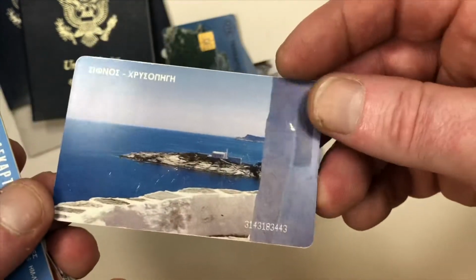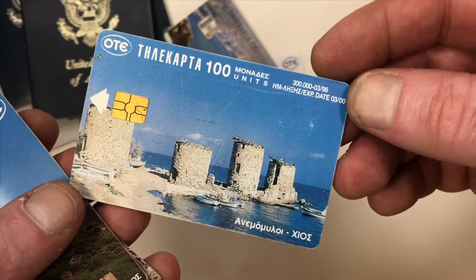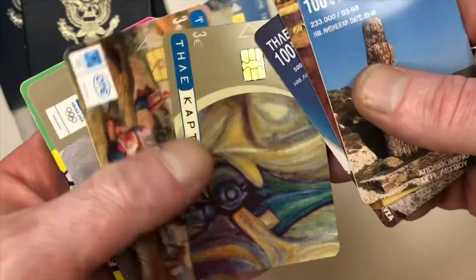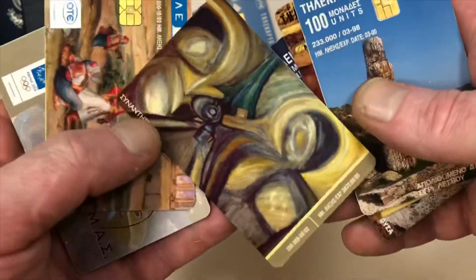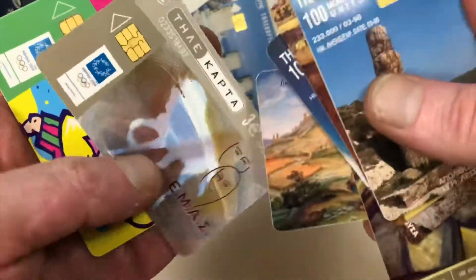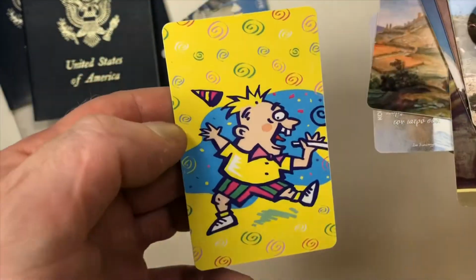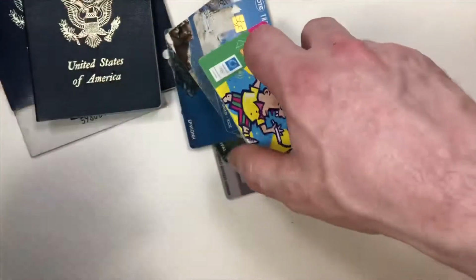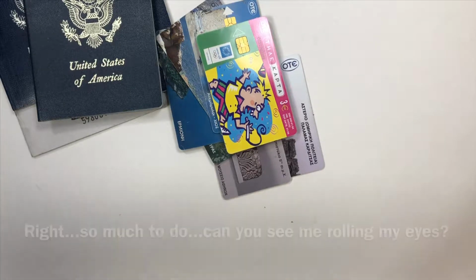And for some kids, they probably didn't get to visit all these different islands. And this was just a way of collecting a part of their history. I've got tons of these. Tons of them. These are actually not pictures. These are artwork that you would see in a museum. And then this one, I'm not sure if this is museum art or not, but funny for a calling card. All right, that's my collection of calling cards. I've got a bunch of those. I've got tons more than just that. I just don't have time to really show you all of them.